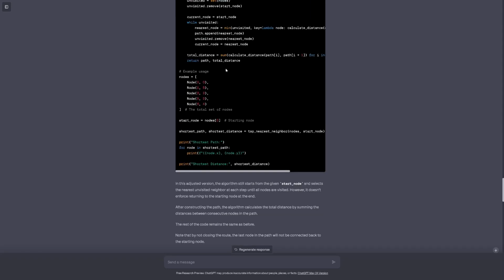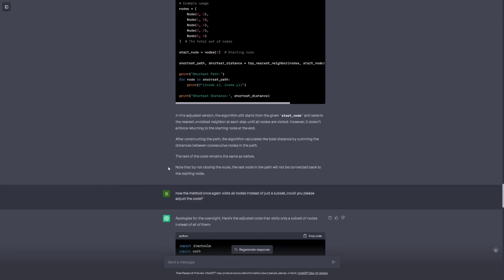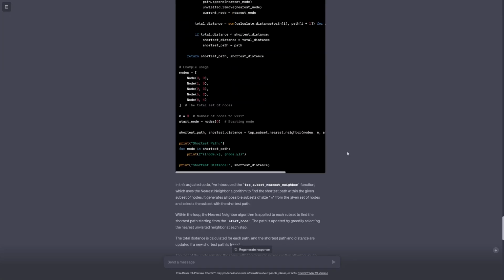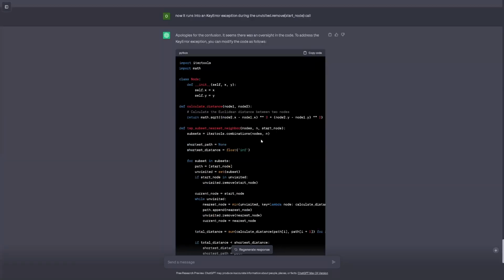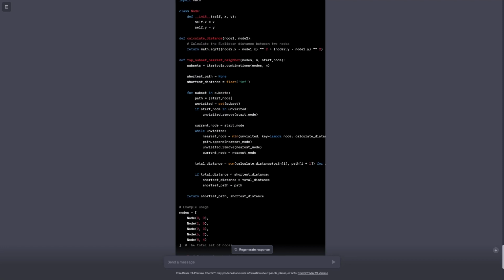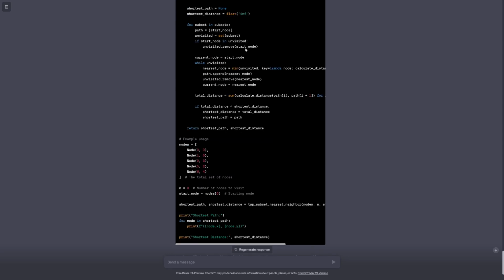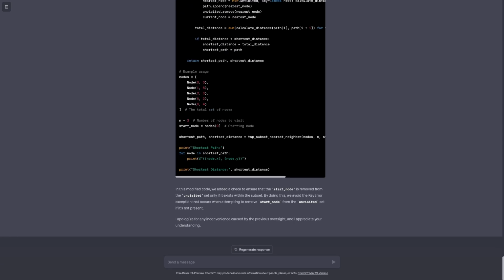And then I asked it, because it was generated, it forgot that I wanted just the subset of the nodes, because I need to visit 10 out of 16, I don't need to visit all 16. So it adjusted the algorithm to do the subset again. And then there was an exception because the unvisited remove, one of the functions, was running into some edge case where this was already removed. So it told me how to fix that as well, because I was too lazy to debug it.